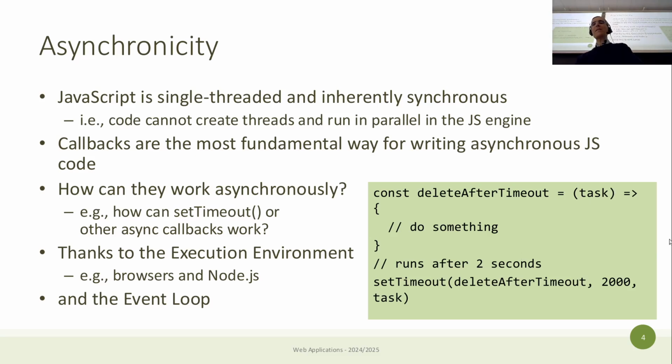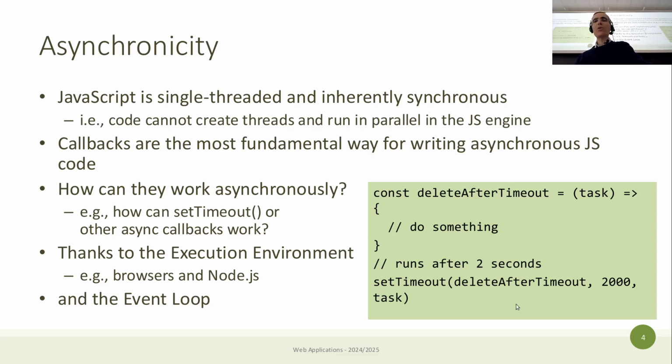Well, in a certain sense, it's relatively simple. You have functions, typically system functions, so provided by the environment, to which you pass as a parameter other functions, so what we call callbacks, that will be executed later in time. Okay? When? That depends on which function you are calling. For instance, the most common one is the set timeout.